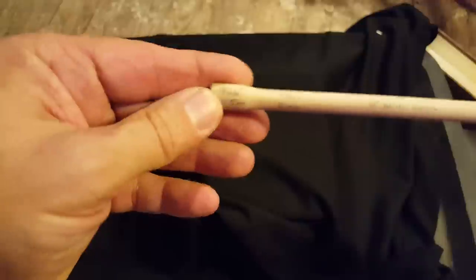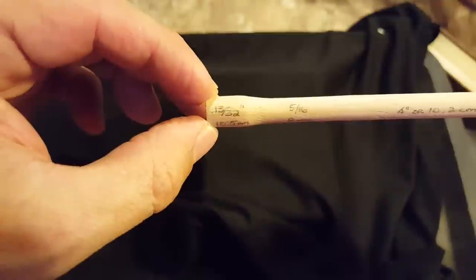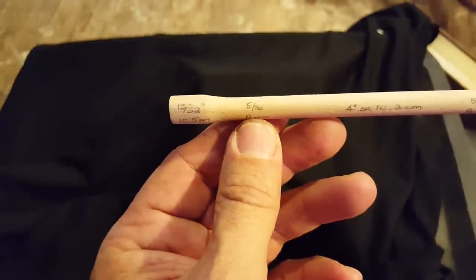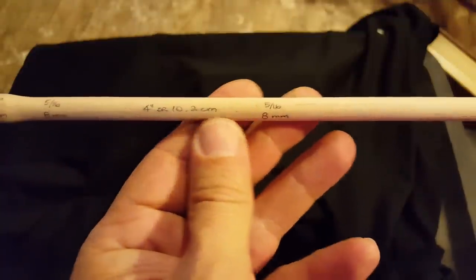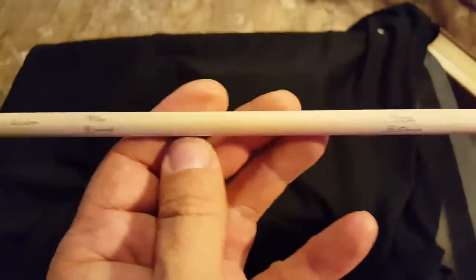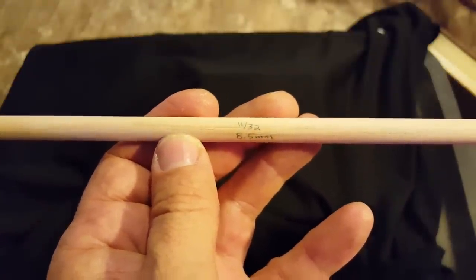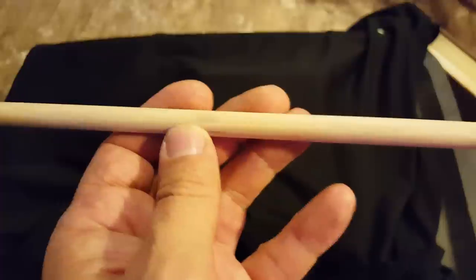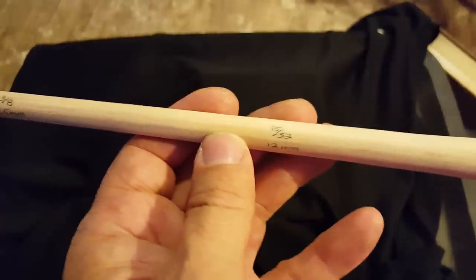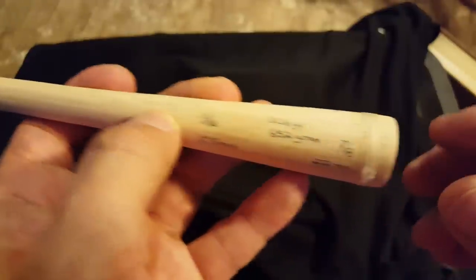All right, I took some measurements and marked up the arrow shaft. The diameter here at the base is 13/32, and then at 1 inch it's 5/16 or 8 millimeters, and then every 4 inches, or 10.2 centimeters, I take another measurement. 5/16 or 8 millimeters, 11/32, 11/32, 11/32, 3/8, 3/8, 15/32, 11/16, and the final diameter 7/8.